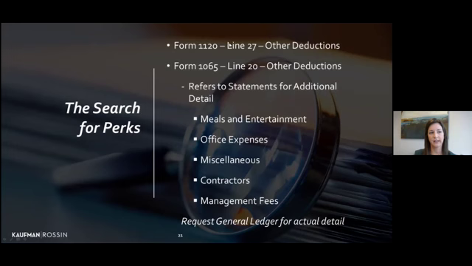Once you understand if any of their personal expenses are being paid by the business, you'll want to speak with your client to determine what percentage is paid by the business. Maybe only a little piece of it is, maybe they're just reimbursed for only the business portion of the expense. So you'll want to talk with your client, get a much better sense of what they are having paid by the company so that you know what to include as perk income. And then of course, request a copy of the general ledger for better detail.